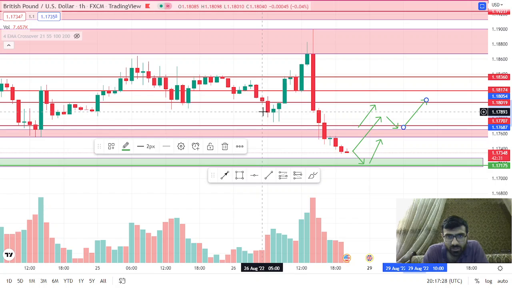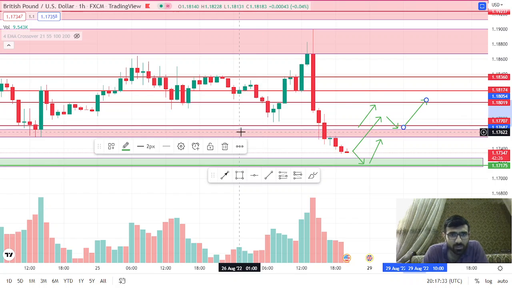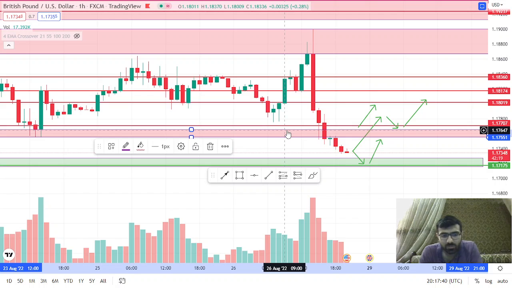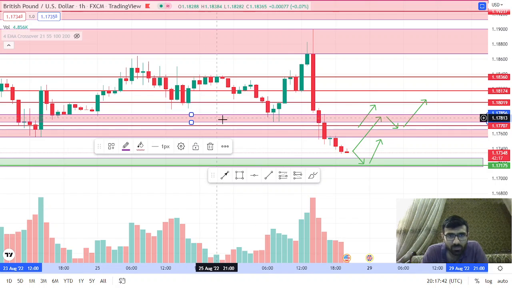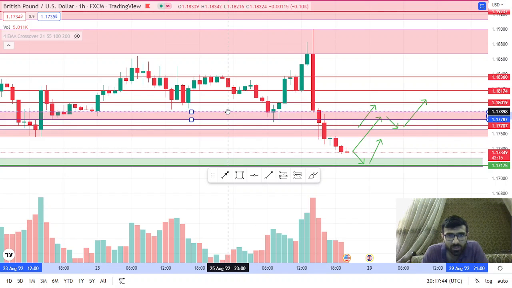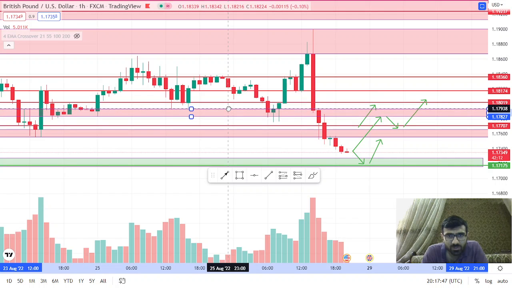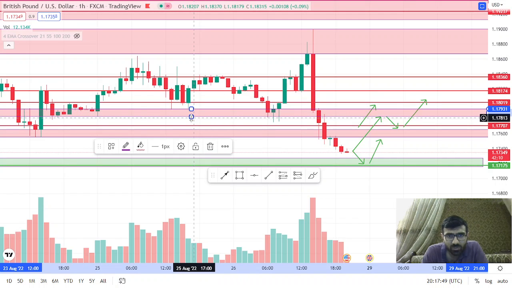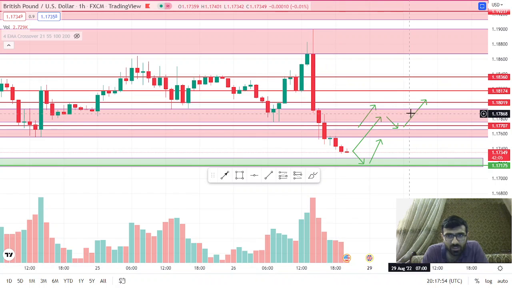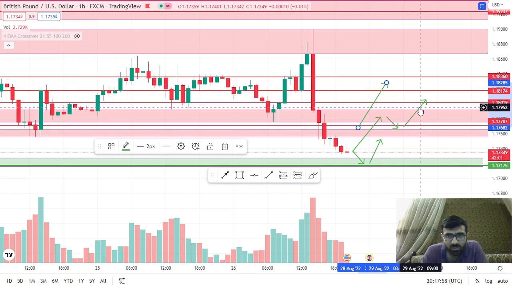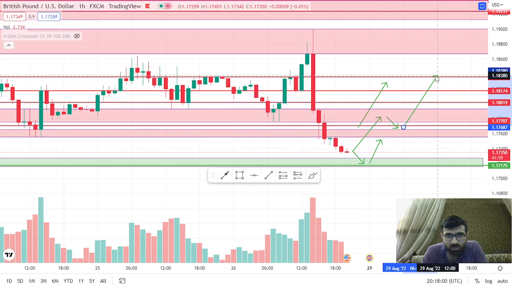As you can clearly see that previously the market went up from here. Okay, let me just mark this area as well so you guys can have a better idea as to what point I am giving to you guys. This is the most recent area from where the buyers were sitting. So this is a critical area for us as well. Okay, so we have to wait and watch if this area is broken tomorrow or not.